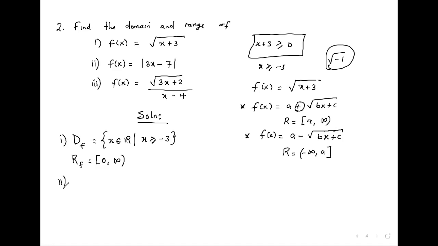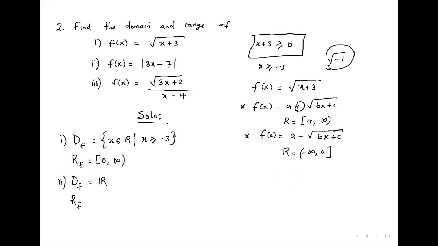Absolute value functions, the domain, even if you don't check the numbers involved there, for as long as it's an absolute value function, the modulus, the domain is always all real numbers. Full stop. Always. Then the range again, you go inside and get 3x minus 7 equated to 0. So for x is 7 over, is it? No, not for the range. That is supposed to be for a starting point.